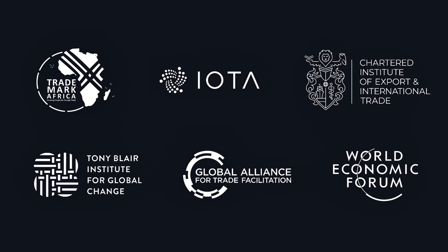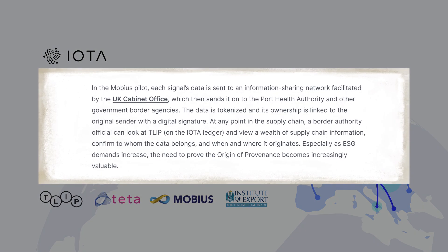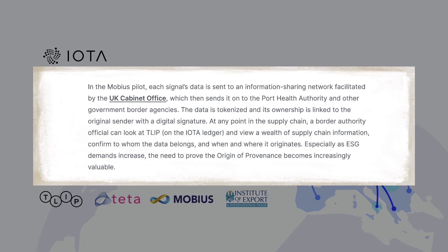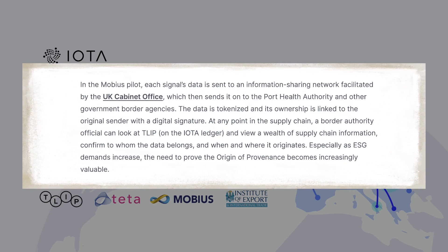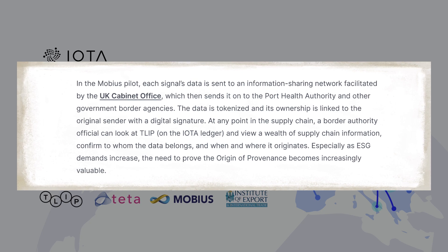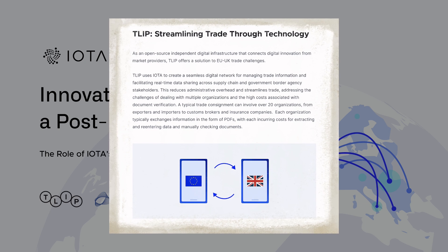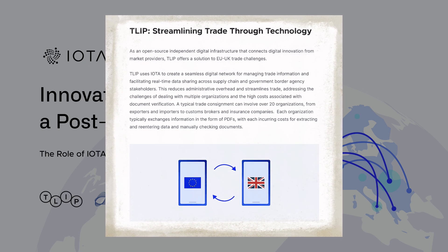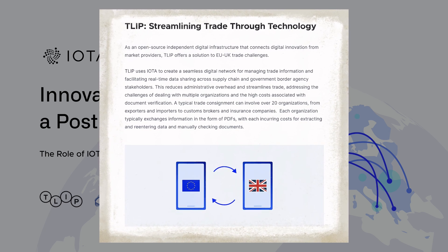In the UK, TWIN alongside TLIP is bringing new life to post-Brexit digital trade vehicles, already looking to integrate English port systems and involve the London Port Health Authority for governmental cohesion. If this gets done, it's essentially going to cover 50 percent of UK trade with IOTA as the settlement layer. TWIN and TLIP are gearing up to enable real-time data sharing for EU-to-UK customs — we're talking about £450 billion worth of goods annually.